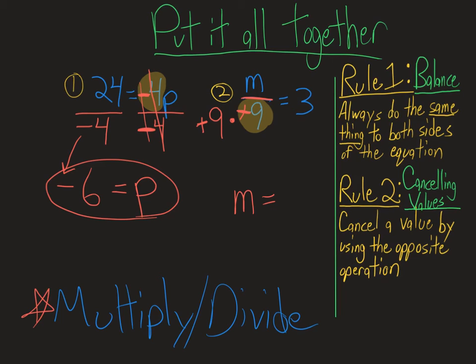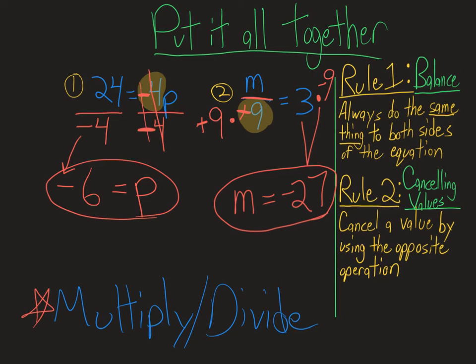And then I'm going to do the same thing on the other side. I'm going to multiply. That's terribly written. You guys have a terrible math teacher. Look how he writes. Multiply by negative 9. 3 times negative 9. Single negatives go to the answer. There you go. Negative 27.